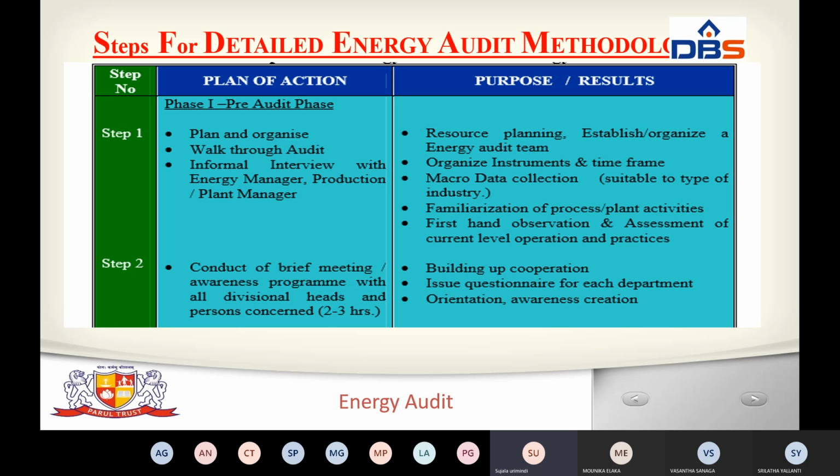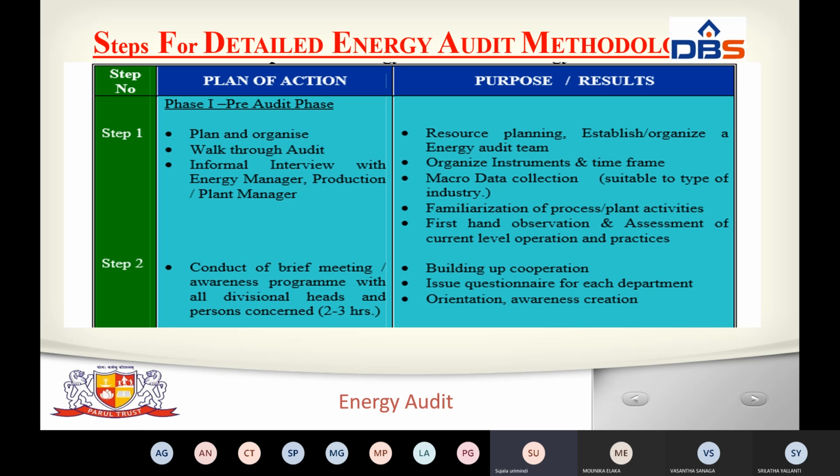And step 2 is to conduct a brief meeting. For the planning of the action, they conduct a brief meeting. The purpose of that meeting is building up cooperation, issuing a questionnaire for each department, and orientation and awareness programs for the phase 1 detailed energy plan. So there are different phases there.